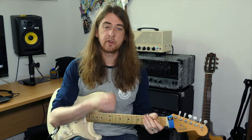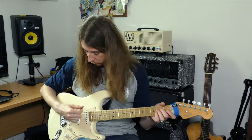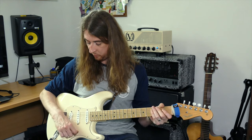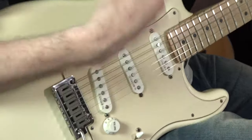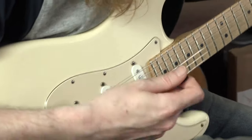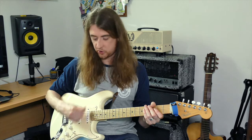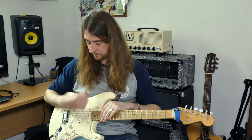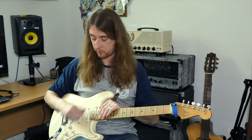All of those were downstrokes. Now we're going to add an upstroke in on the second strum. With the upstroke, your hand is basically tied to your foot — it goes down, down, down. At no point should you speed your hand up. What you're going to do is keep your hand at the same pulse, but just catch the strings on the way back up, and that'll naturally double it.